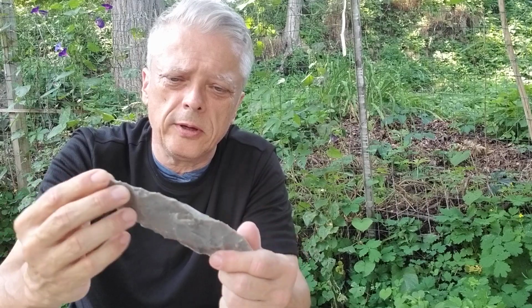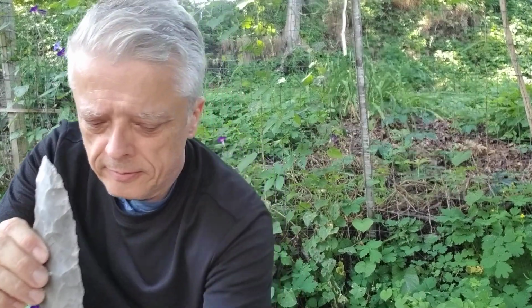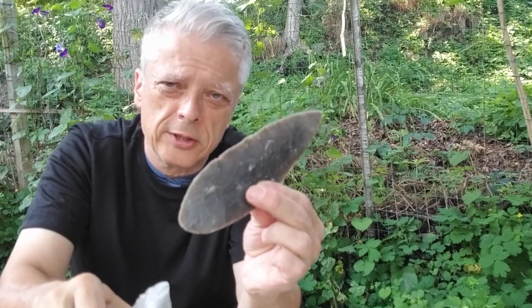So also in the comments, a little bit about accuracy. My biggest challenge on accuracy are these right here. My readers, they mess with my depth perception. If you watch the guys that are extremely skilled at hammerstone work, they don't wear glasses. I don't know why that is. I do know why. All right, so I'm going to be working on this with natural tools until I can get it thin like this one.